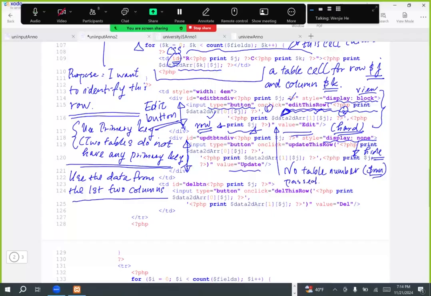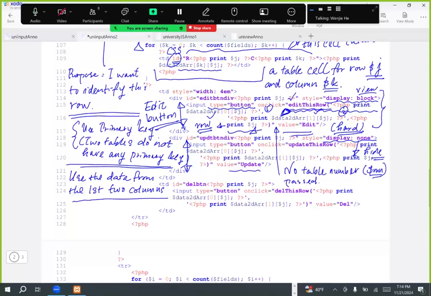Actually, you can pass it. If you want to pass it, you can use the fourth parameter. So the reason I do not pass the table number explicitly: think about that.